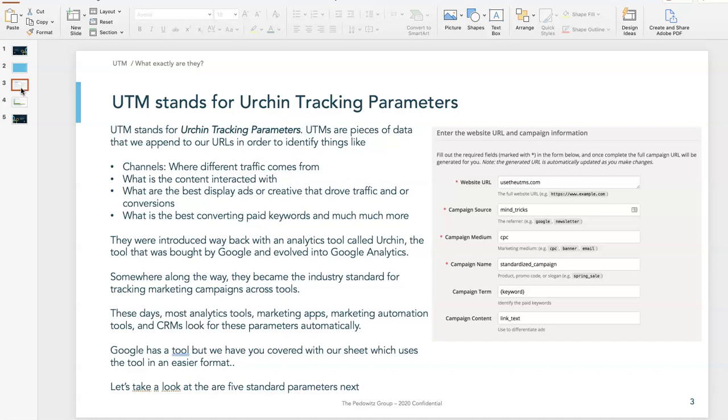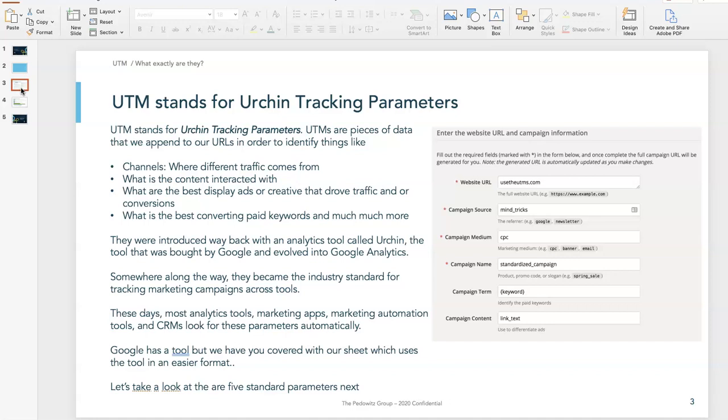UTM, what is their purpose? So it's UTM, but UTMs is where you'll hear the majority of marketers gravitate, because they're using multiples. They can be used, a few different ones in emails, 2 or 3 different ones in press releases, and even some in your ad campaigns. UTMs are basically pieces of data that you append to your URLs to help you identify things when you launch campaigns, like which channels the traffic is coming from first and foremost.